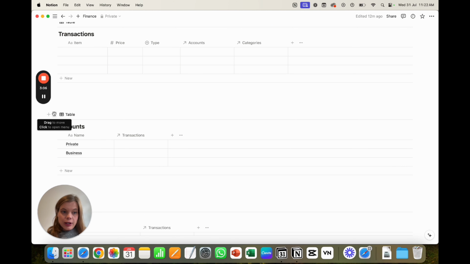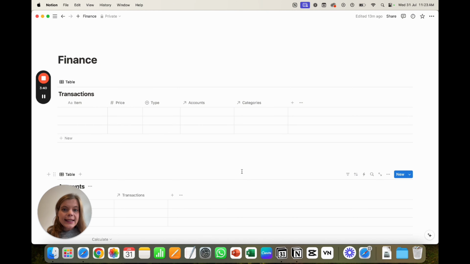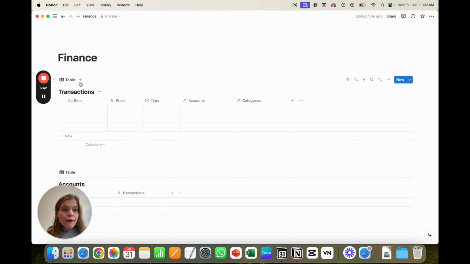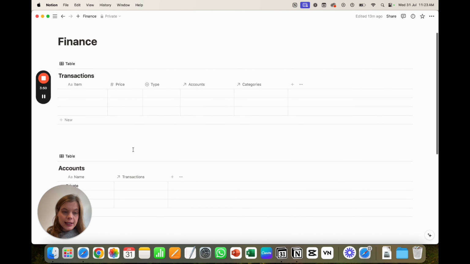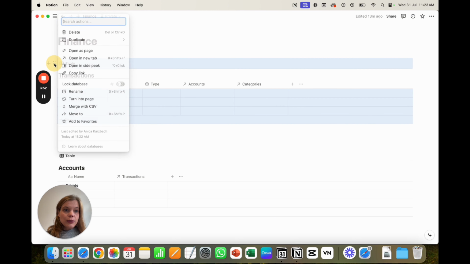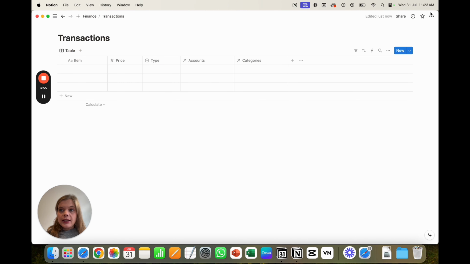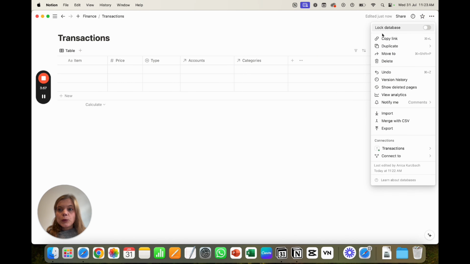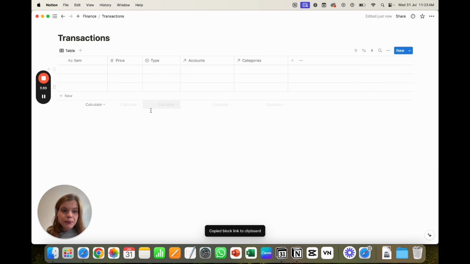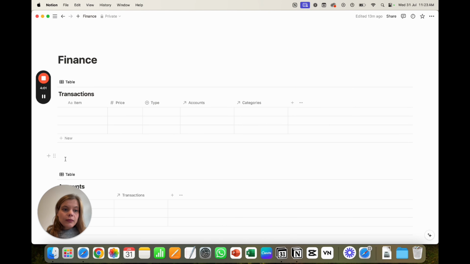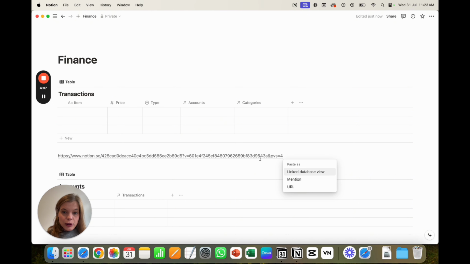because they all need to be connected to the integration. What we will also need is the database ID of our transactions database, so the database where you want the entries to be made. And this is in our case the transactions database. So again, we open the database as page and then we choose copy link. And then you find some space where you can paste the link. I just do it now below here.